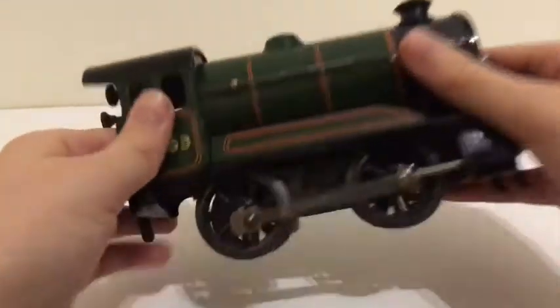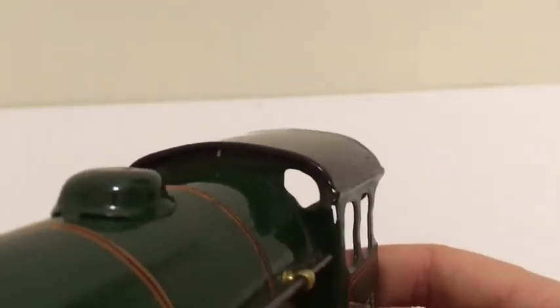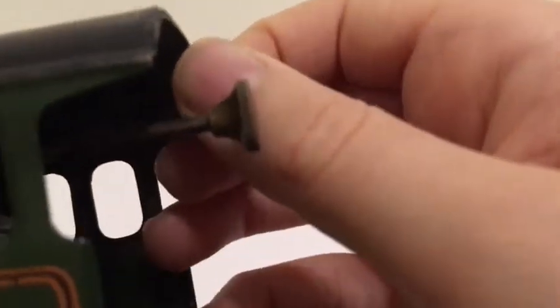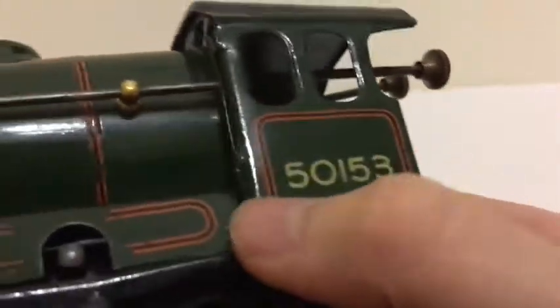On the loco roof there is no detail, though that doesn't seem too bad overall. There also seems to be no whistle, and there's no cab detail inside either. However it does have these little handles that you pull out to change the direction of the locomotive or make it stop. There are also nice cab side windows as well as ones facing forward, which look quite nice. Below the cab side windows there is a nice bit of lining in BR Brunswick Green with nicely applied orange and black lining.